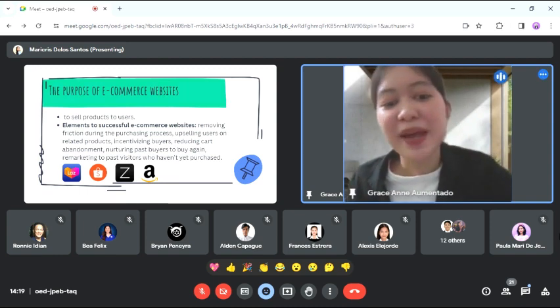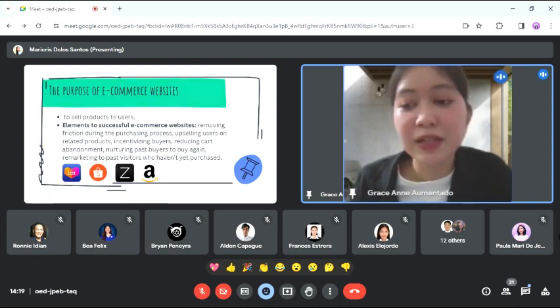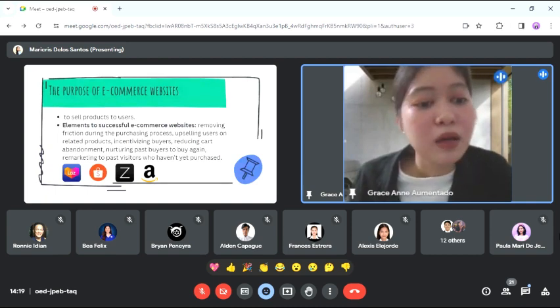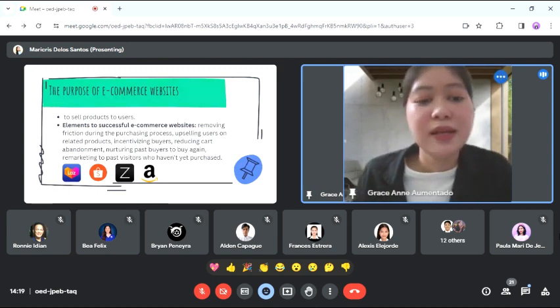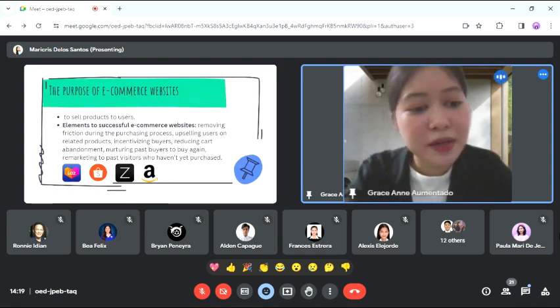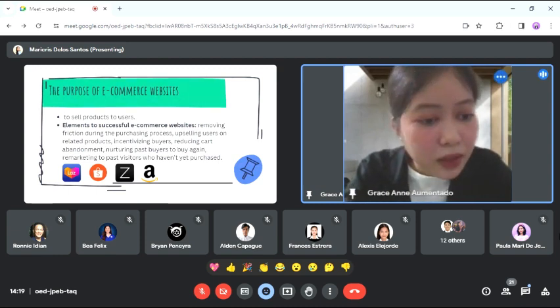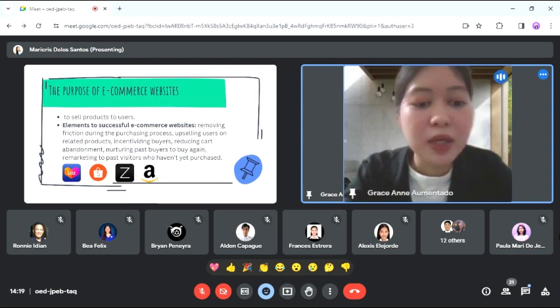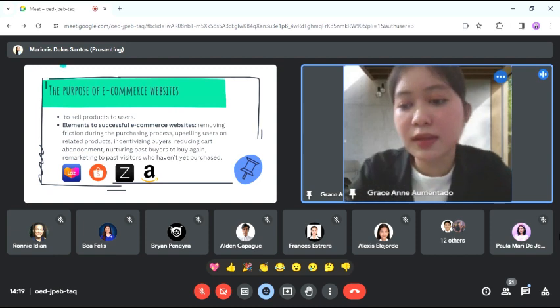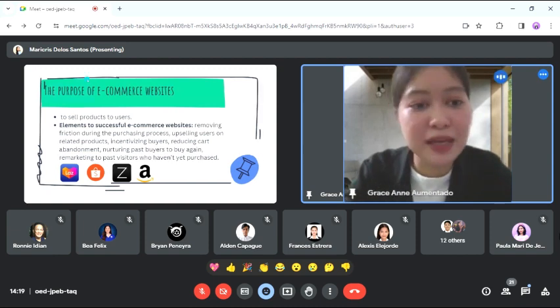Then nurturing past buyers to buy again, encouraging your buyers to buy from your shop. And remarketing to past visitors who haven't yet purchased. So we have our examples here. First, we have Lazada, Shopee, Zalora, and Amazon. Next po, thank you.